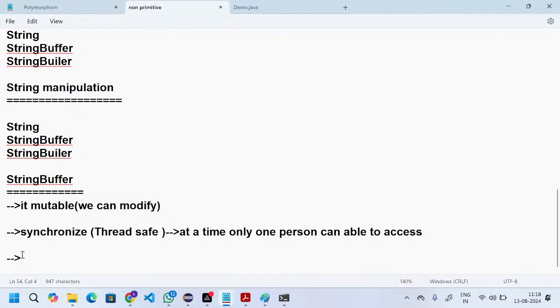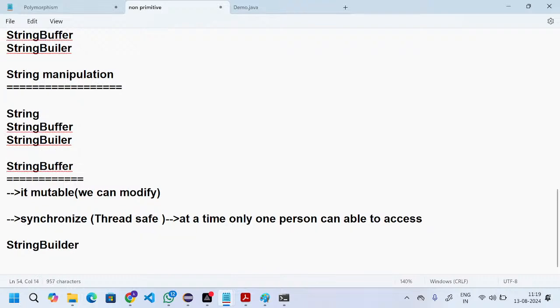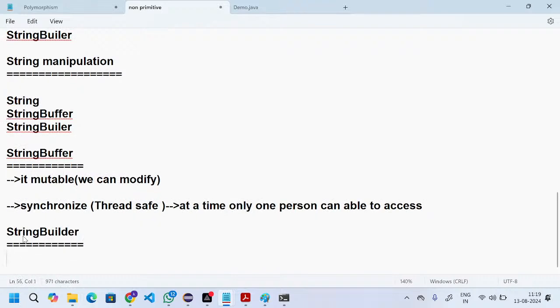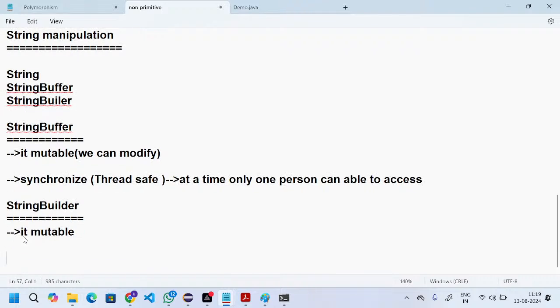In case of string builder, the first one is also mutable only. Then what is the difference between string buffer and string builder? Here also we can modify the data.